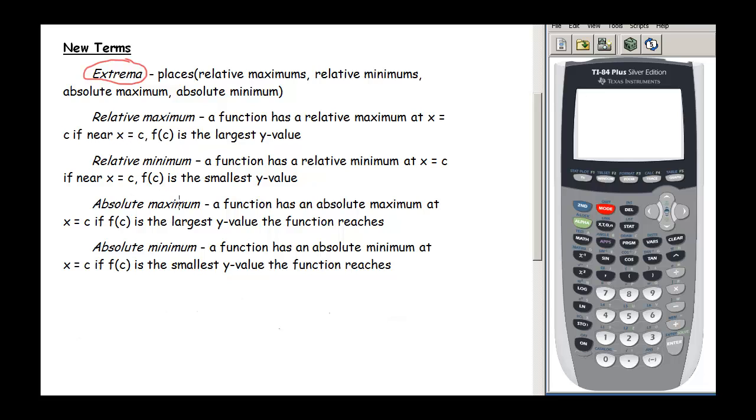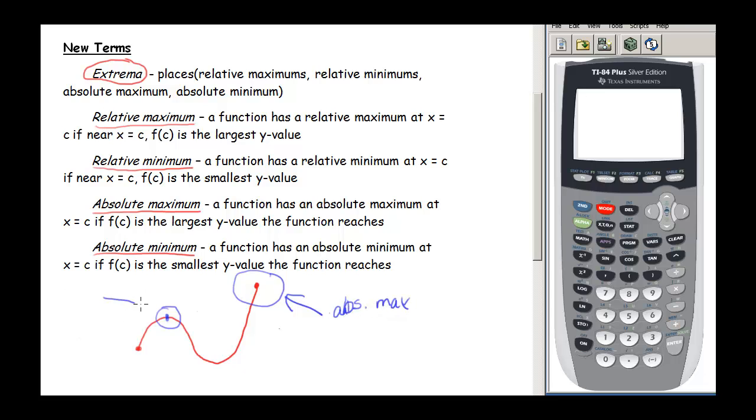And then we have four basic types here. We've got a relative maximum, a relative minimum, an absolute maximum, and an absolute minimum. And the idea here is, suppose we have a function that maybe looks like this, and it stops there and it stops here. We can tell that right about here our function has a high spot. We have a high on our function, and that's the maximum value near that spot. But over here I can see that I have a larger y value. So this spot over here would be the absolute maximum.